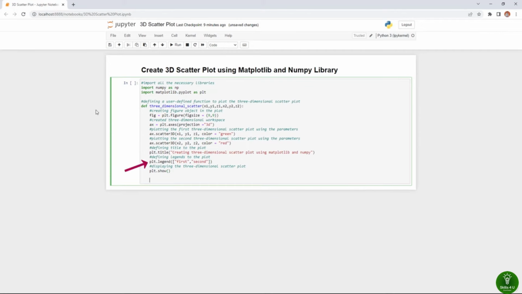We set legends to the plot using the plt.legend function. We then displayed the graph using the plt.show function.